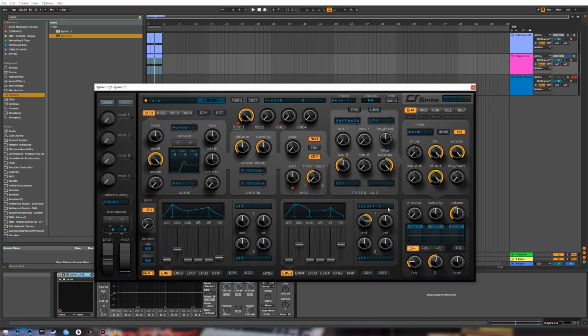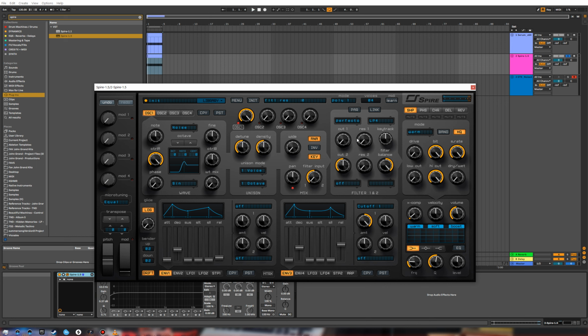The next thing we're going to do is we're going to mess around with the second ADSR, or envelope 3 as it's called in Spire. And we kind of want this to be a little bit tight. I'm also going to bring up the X comp just a tad, just to kind of give it a little bit more boost. I'm going to turn all these guys on because they're going to give our sound, I think, a little bit more punch. So that's a pretty good starting point.